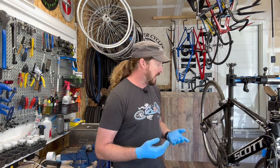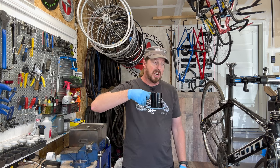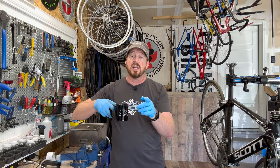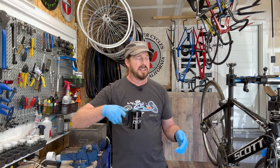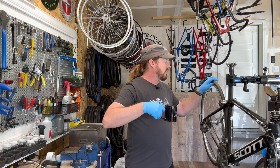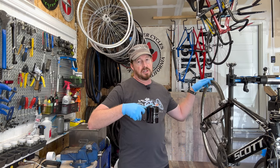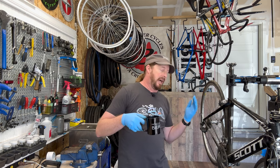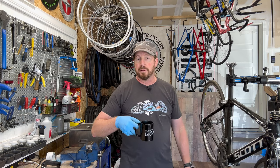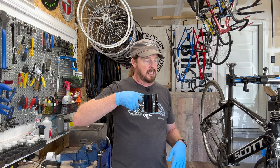This bike was one of many of theirs, which kind of distributes the riding on them, so it becomes a little more of an easier refurbish without a big lift. But needless to say, there are probably some hidden issues we still have to check regardless. I've seen bikes listed as fine-tuned and ready to go that definitely were not. At first glance, these particular wheels — even though they're probably not OEM or matching — don't seem like they've had a lot of life. The tires still have the nubs on them.